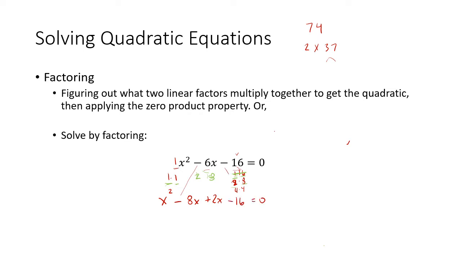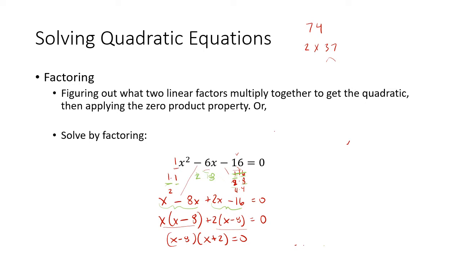Now we look at these first two terms together, and these last two terms together, and ask, is there a common factor? Of course there is. We can take an x out of the first two terms, x squared minus 8x, leaving x minus 8. Oh, I keep putting these little dots on my page. Sorry. In the next two terms, a 2 comes out, so plus 2 times x minus 8. Then we can look at these two pieces together and say x minus 8 is in common. Take the x minus 8 out, and what's left over is x plus 2. We've now factored this quadratic.